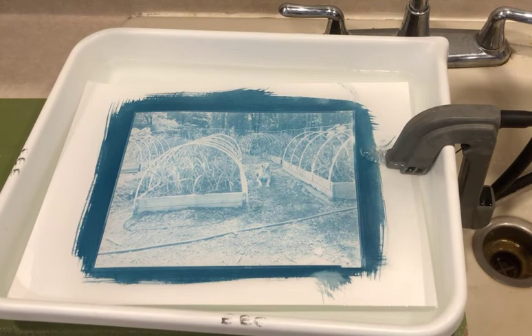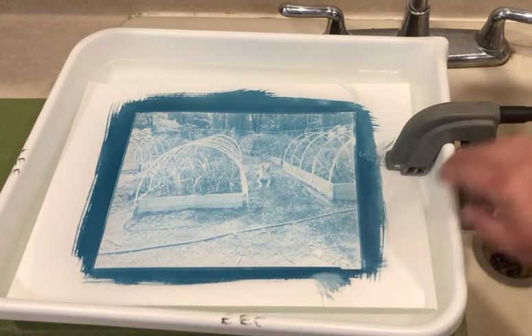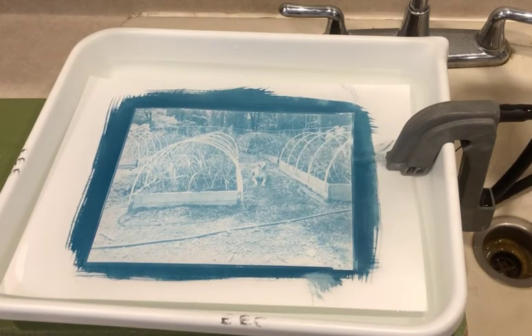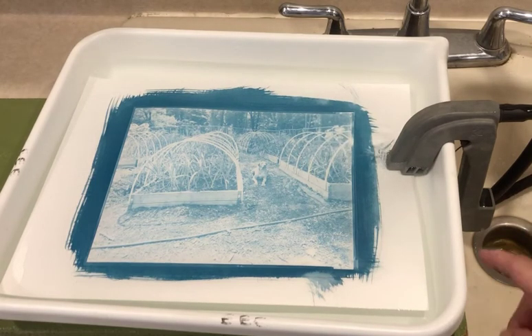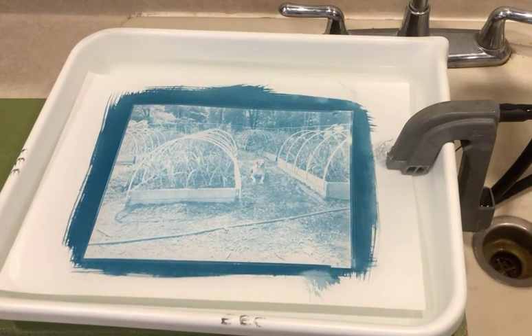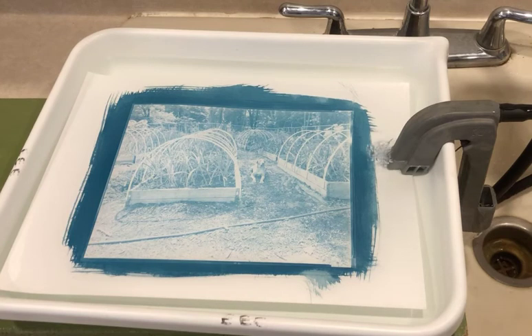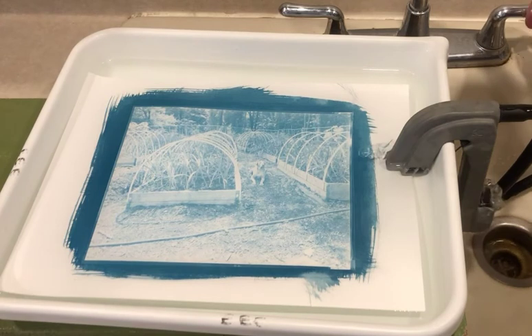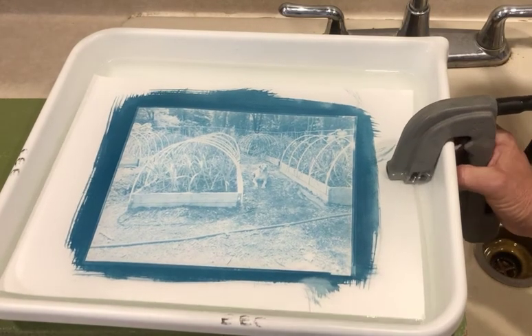This print has been washing for about eight minutes in the wash I have set up. Sometimes you can find a nice print washer like the ones we have in school at a used or goodwill store — always keep your eyes out when thrifting. What I have here is called the Kodak tray siphon — it's a really unique device for washing prints at home. If you don't have one you can simply keep filling the tray and dumping it, but this device shoots water across the print and drains it out below. They don't make them anymore but you can find them on eBay.